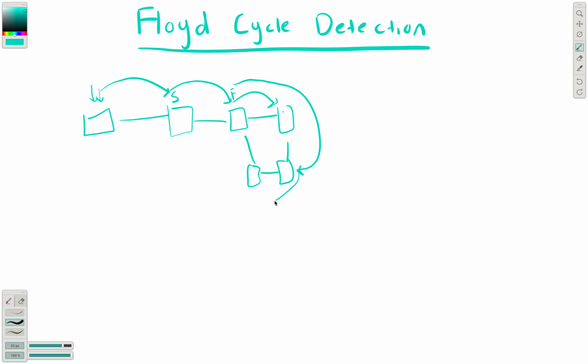And then this is going to move 2 at a time. And then he'll move 1. It's kind of getting messy here. And then they meet here, actually. And notice that the jumps happen at the same time. And so the question to be asked is, why does this work?